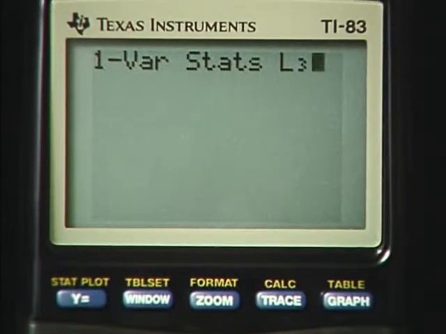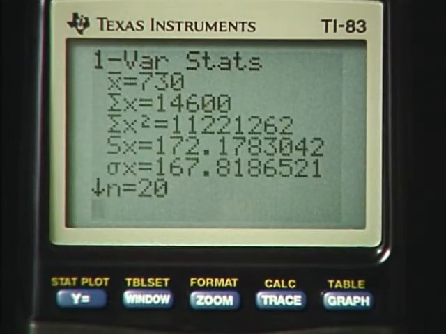So second L3 would tell the calculator to look in list 3. Now, of course, we don't want to do that for this particular problem. I'm going to backspace a little bit here and go second L1 because that's where our information is. This is the default, and we really don't have to enter this, but I'm doing so just for emphasis.